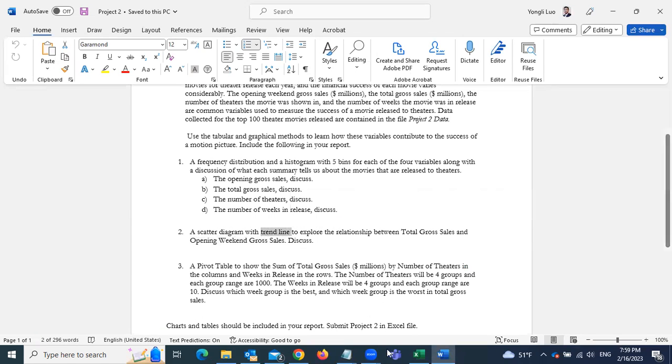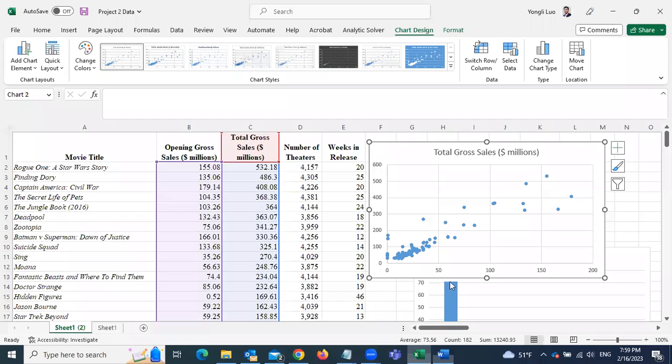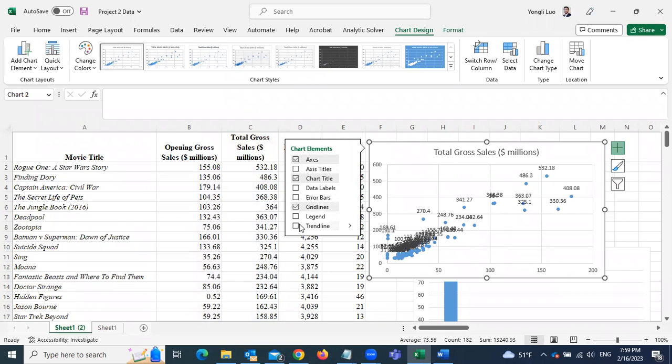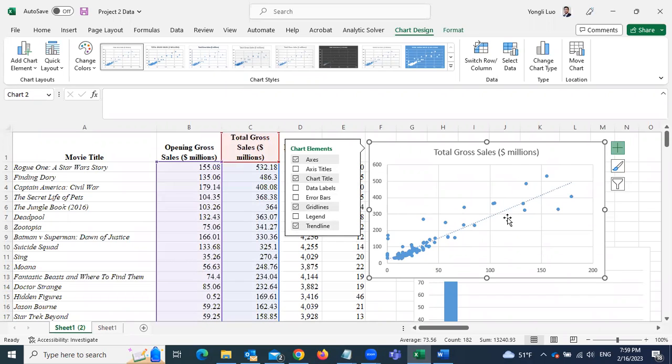Do you know how to add a trend line? Okay, you click on the green button right here on the right of this chart. Click on that, and you can see it pop out this dialog box, and there is one called trend line. So you click on that. Okay, it's going to give you a trend line.